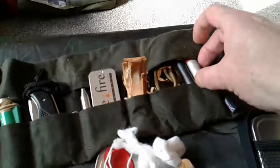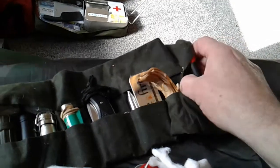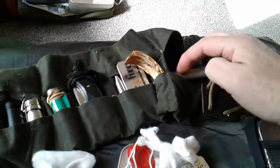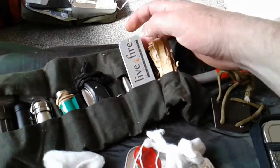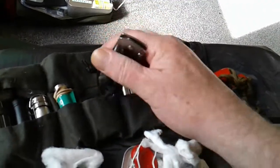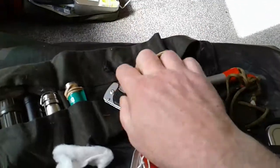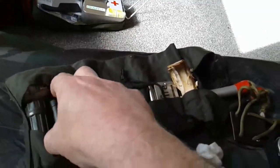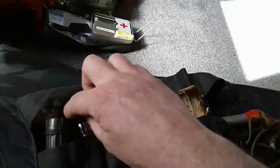This one in here, I've got a mag block. A large ferrocerium rod. Decent blade. Some birch bark. That's a larger one of those live fires in there. Some pocket bellows. A little knife. Little locking knife. Clipper lighter. Swan Vestas matches. That's just tinder in there. Cotton wool tinder. Stormproof matches.